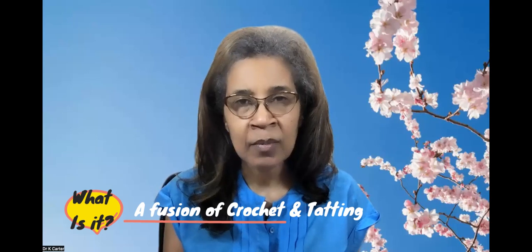Well, it's actually a form of crochet, but then it also uses tatting, which is very similar to needle tatting techniques. It is a little different because the tools that are used are a little different as well. So while I was learning how to do tatting and showing you guys what I had learned, I thought I may as well include this technique as well. Now, in looking for it, you don't find a whole lot out there about it. So I really had to look hard to find books, patterns, and tools in order to do it.